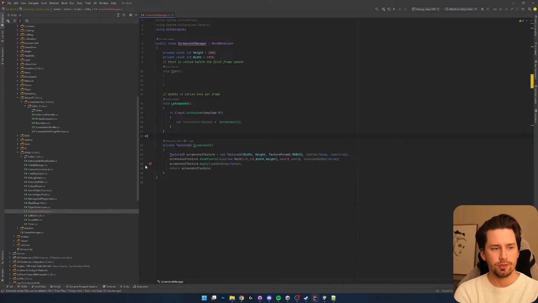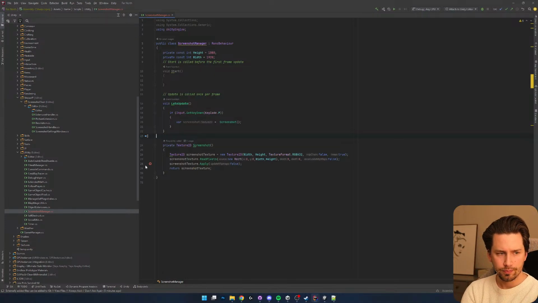Because I guess the step we would need to do here is, in that case, render this to a render texture. Potentially.